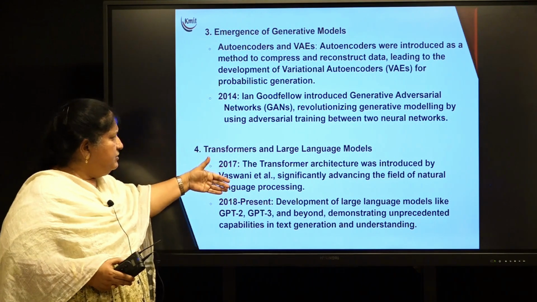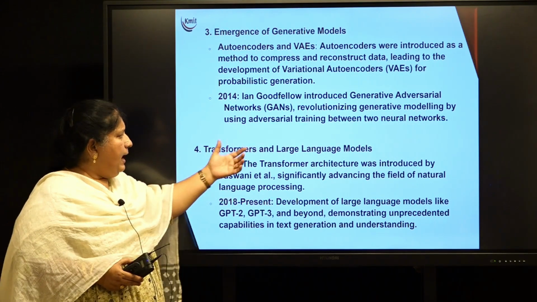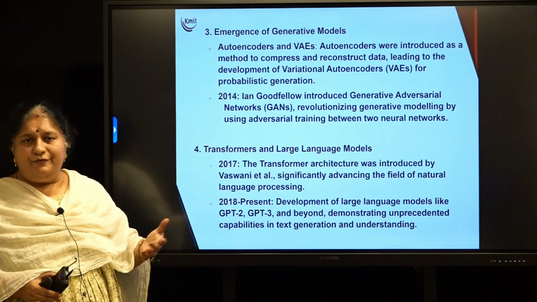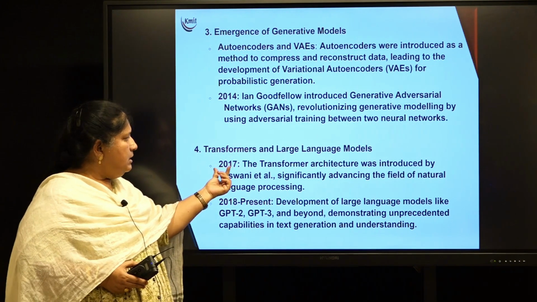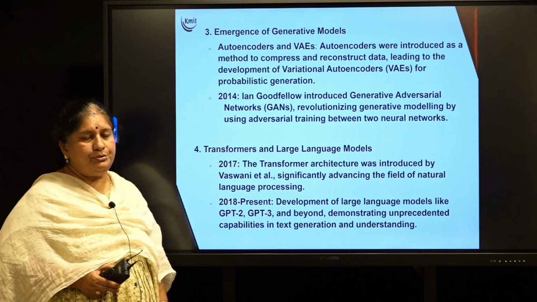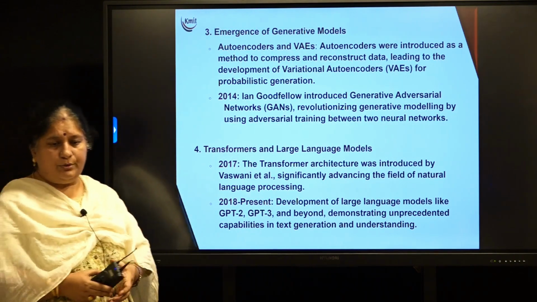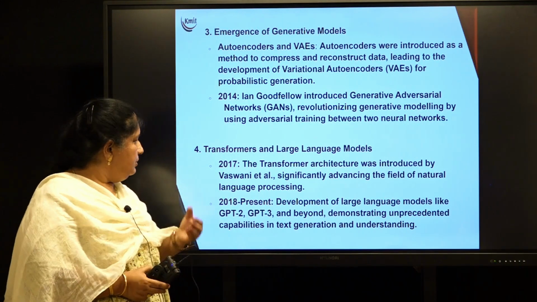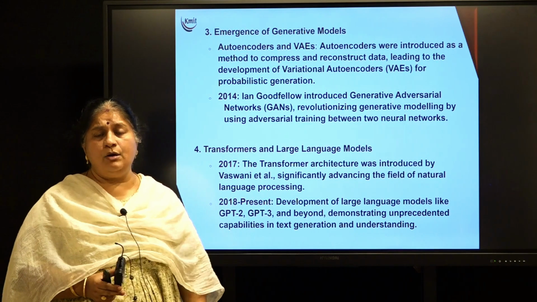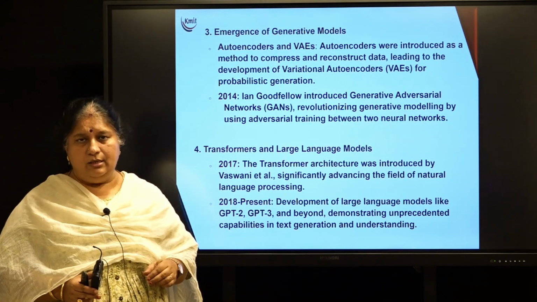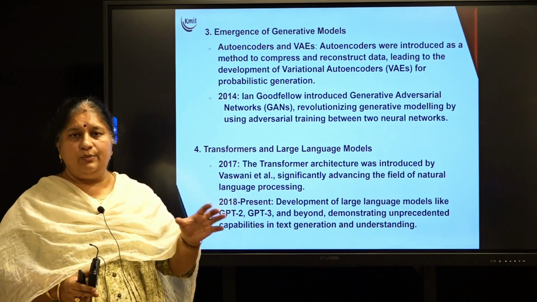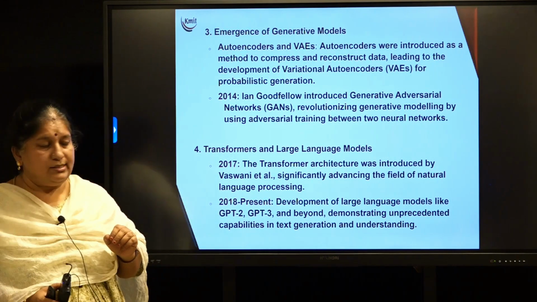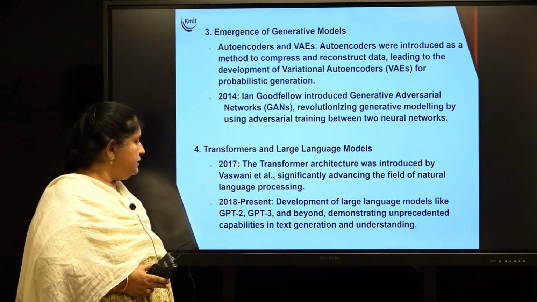Then we have seen transformers as part of NLP and large language models. These days we are hearing this word LLM very frequently. So in 2017, the transformer architecture was introduced. Compared to natural language processing, why are we going for the concept of transformers? Because you want to work exclusively on sequence to sequence generations. Most of the time I want to work on sequences of sentences and parallel computation of sequence to sequence translation, so we are going for the concept of transformers.